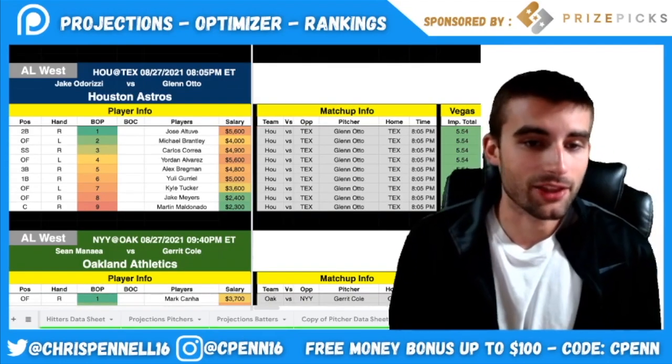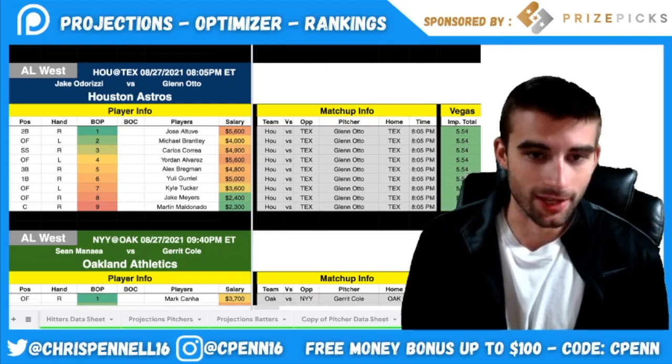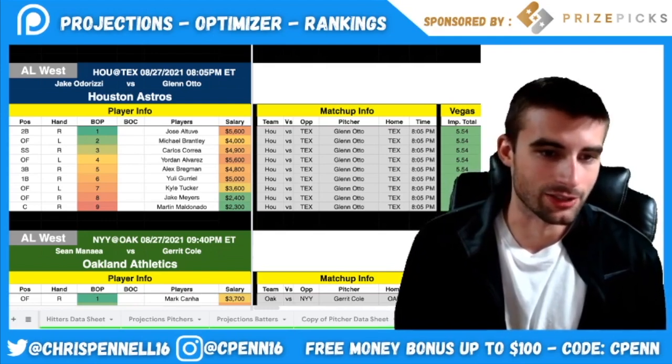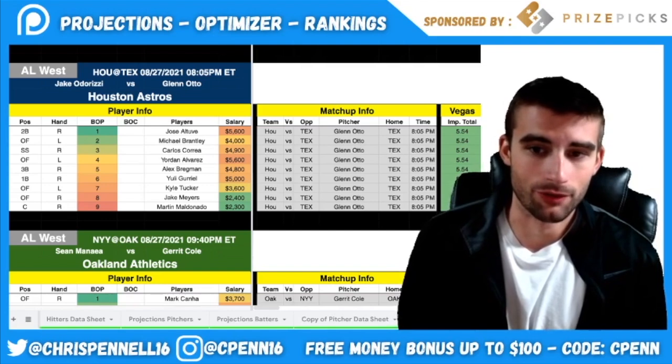And then dropping down to the Houston Astros, they get a matchup versus Glenn Otto, who has not made a Major League start yet this year, so I'm definitely going to give the edge to the Astros bats. And while they are quite expensive, we do have a few guys that I think are good as one-offs if you can't afford a full-on stack here, like Michael Brantley, only $4,000. I think he's an excellent cash game guy, batting over .300 on the season.